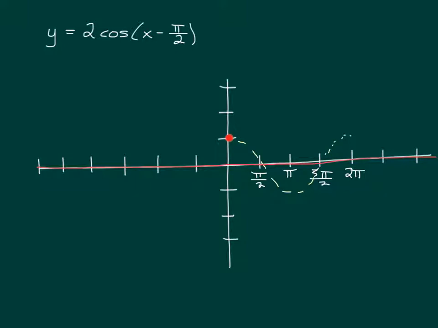So instead of starting at 0, 1, I'm going to start at pi over 2, 2. So I'm going to be here, then here, then here, here, here, here. So this part of my graph is going to look, that was terrible, like this. There we go. And that pattern is going to repeat over on this side, which is going to bring up an excellent point in just a minute.